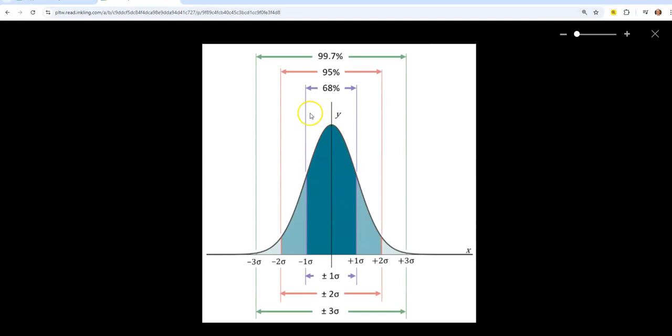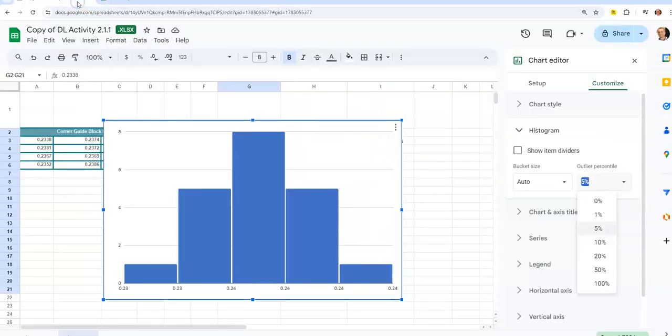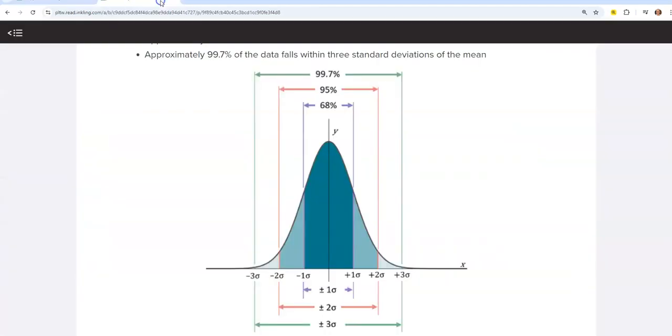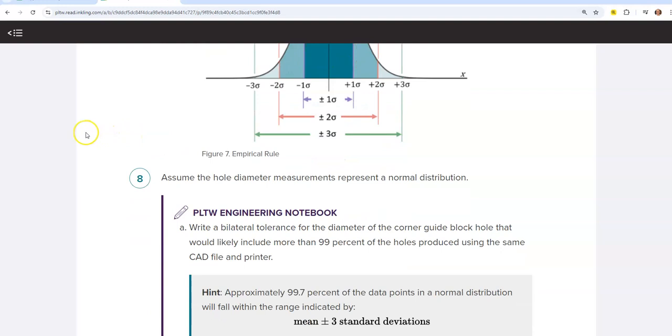Now, where we're getting into with data here is the empirical rule. The empirical rule says that one standard deviation away from the mean to the left and one standard deviation to the right, we would get 68% of our data. 2 standard deviations left and 2 standard deviations right, 95%. For 3 standard deviations left and 3 standard deviations right, we would get 99.7%. I think you can see how we could look at this data right here and find out what percentage would fall within our graph. So again, this is known as the empirical rule.